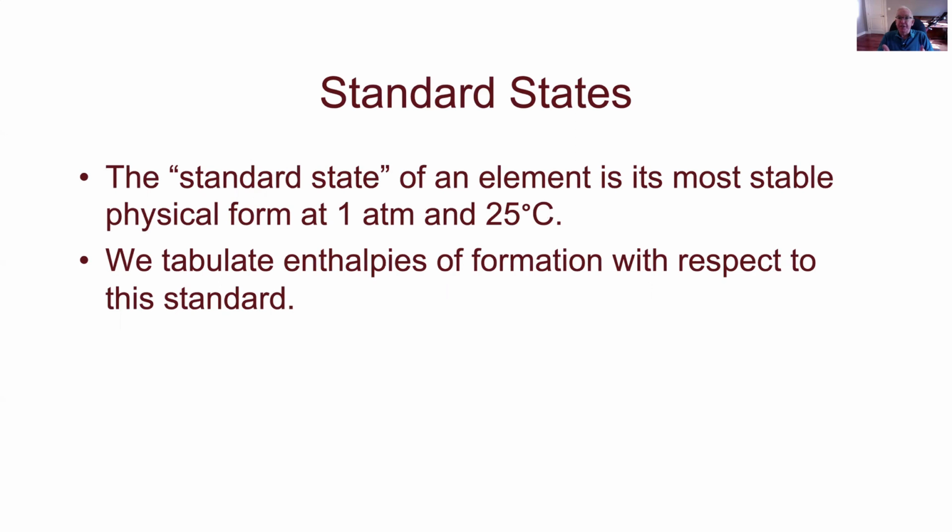The standard state of an element is defined for thermodynamic purposes as being its most stable physical form at 1 atmosphere and 25 degrees Celsius, essentially room temperature, okay? There's a lot of substances where you actually would know what the standard state is, right? For oxygen, the standard state is O2 as a gas, because oxygen at 1 atmosphere pressure and 25 degrees C, that's the state it's going to be in. If I looked up water, H2O, in the table, the standard state should be that it's a liquid, because that's what water would be at 1 atmosphere pressure and 25 degrees C. There certainly are elements and compounds where you wouldn't necessarily have any idea what the standard state would be, and there's ways to find out what those are, which we'll also talk about.